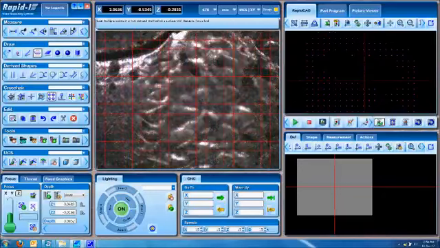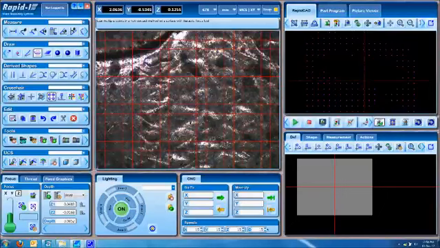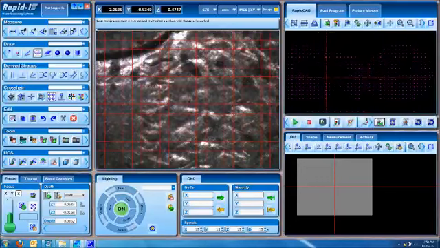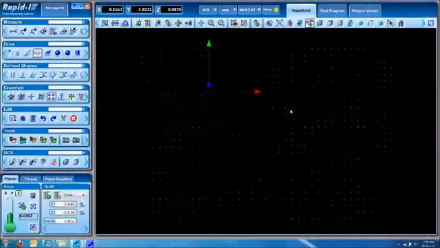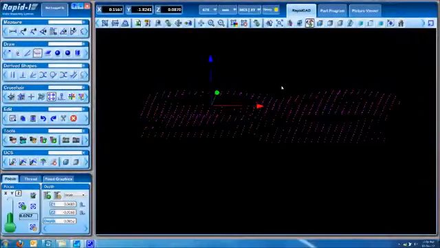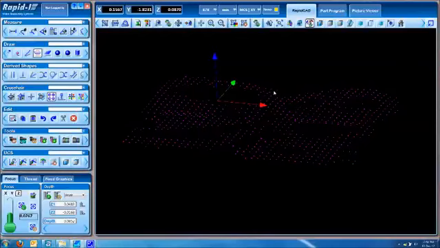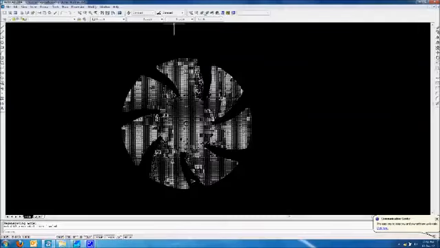You can now do the scan at any density that you would like, maybe even 3 microns every point. You can do it at any area that you would like, and you can switch on the 3D mode and see your cloud points like this. You can export it as a DXF or as an STL file.